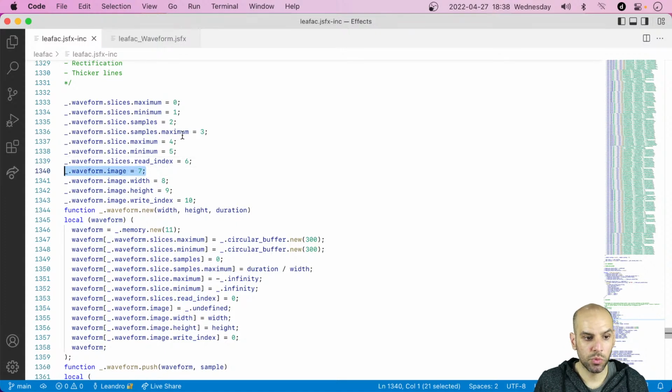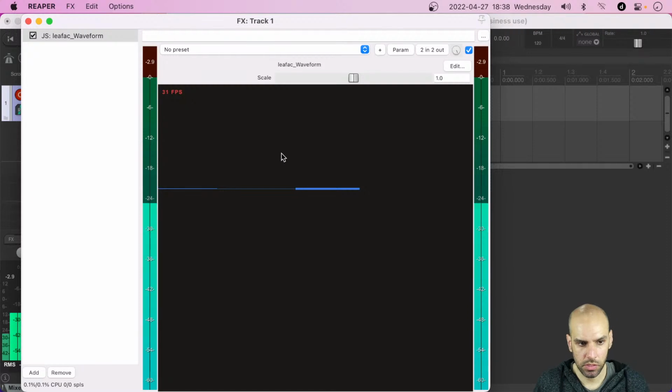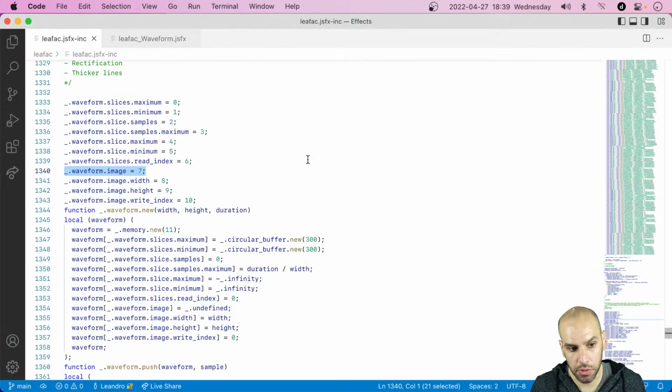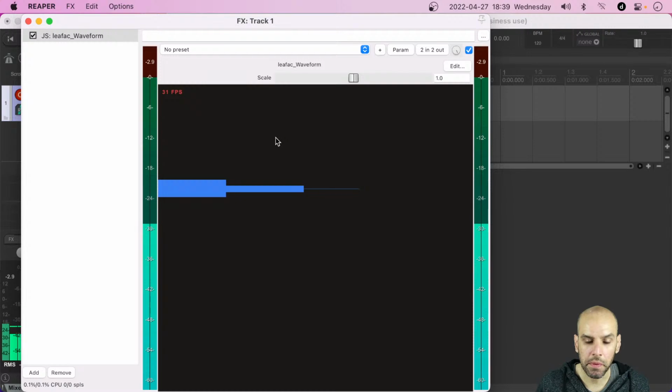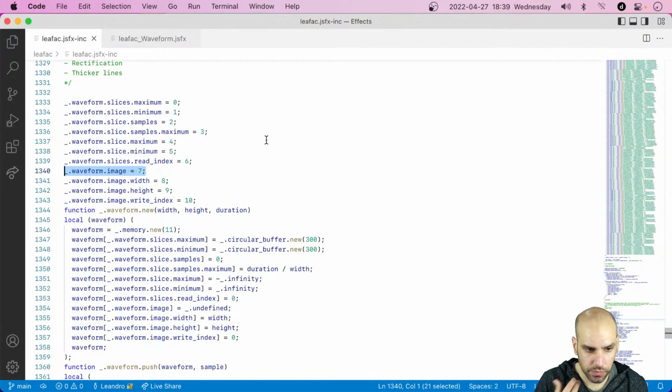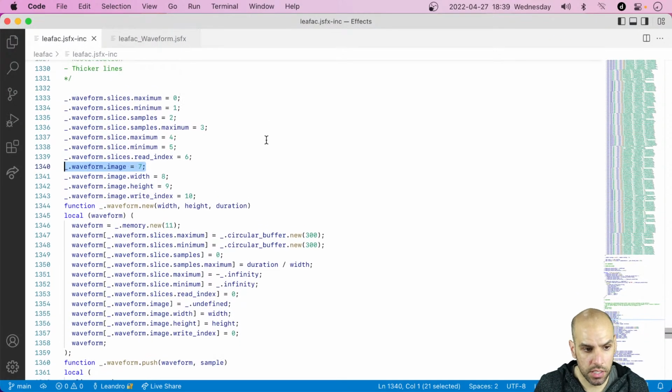Then, what do I do in the user interface thread once I have read the slices from the circular buffers? Well, I draw the waveform into this temporary image. It's an image that is off canvas. You don't actually see that image. So I draw the waveform display there. Then finally, what I will do is draw this off-screen image into the screen, into the frame buffer that we actually get to see on the audio effect here on the REAPER user interface. So that's, in a nutshell, how the thing is going to work.